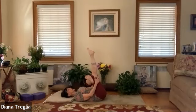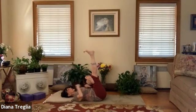Circle the ankle. Circle the other way. Point. Flex. Point. And flex. Bring your arms over your head.